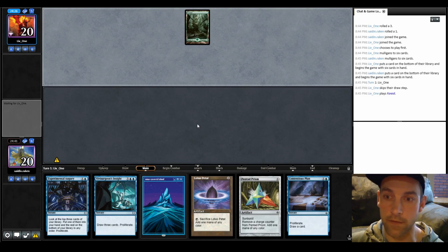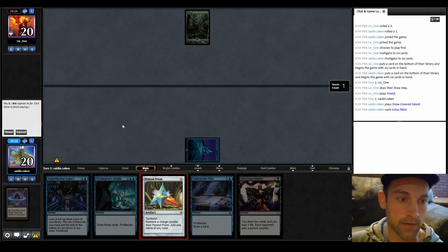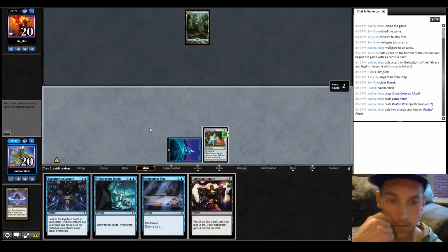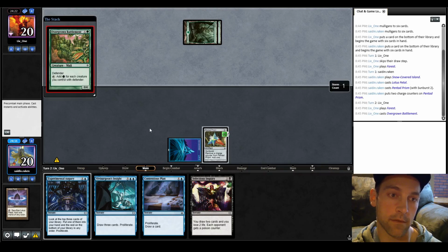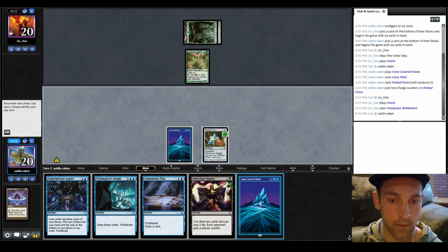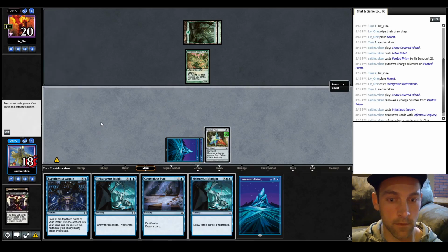So they're on Walls, or Stompy. Play the Pentad Prism. Pass the turn. We want to be able to make a land drop this next turn. Play Overrun Battlement. And as I thought, they're on Walls. So now we can get a poison counter on them. Pass the turn.